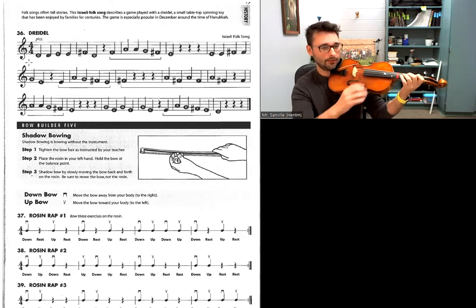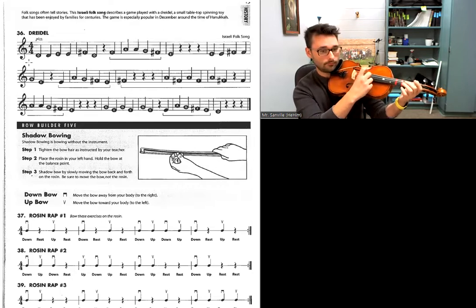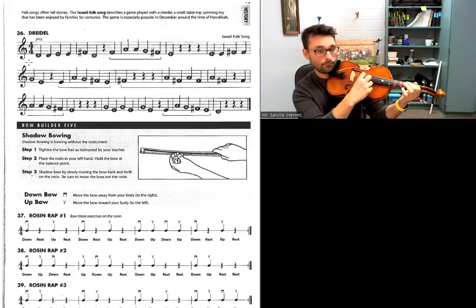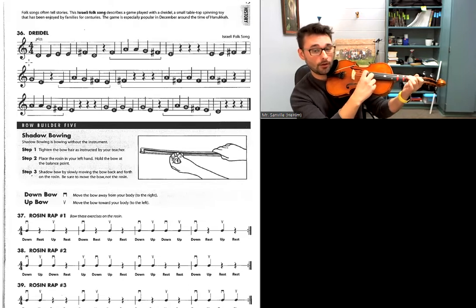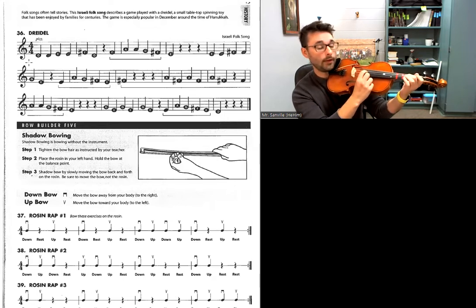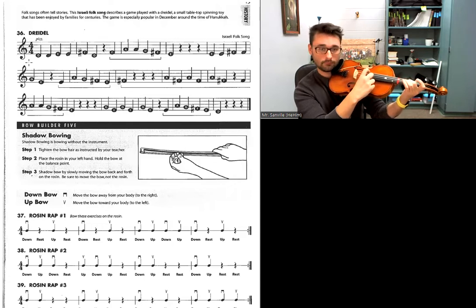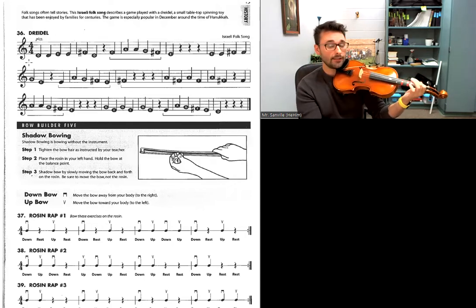Let's try to pluck it. Let's see how this goes. Ready? Open D. F sharp. Open D. 2 fingers again. Open A. So that's that first chunk.